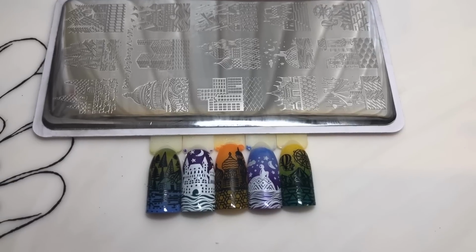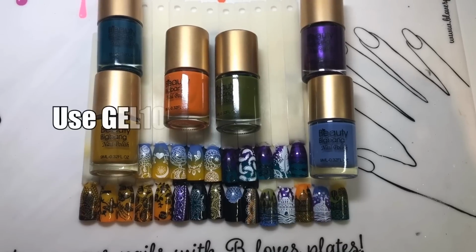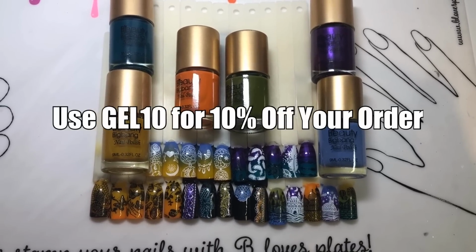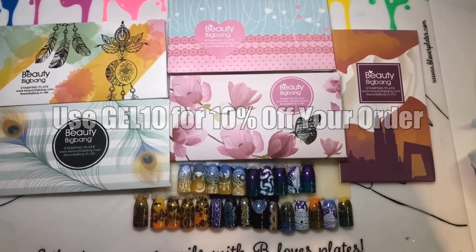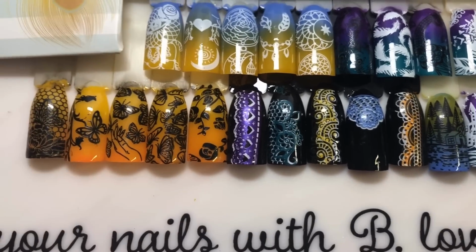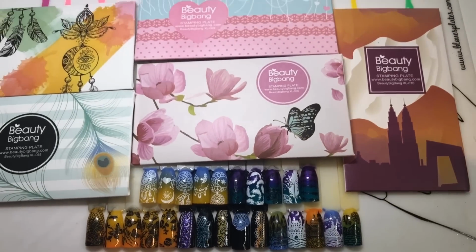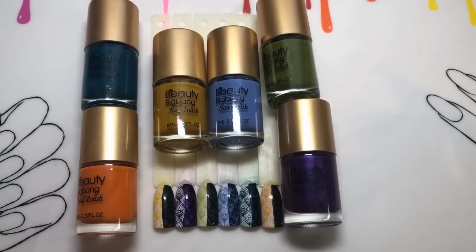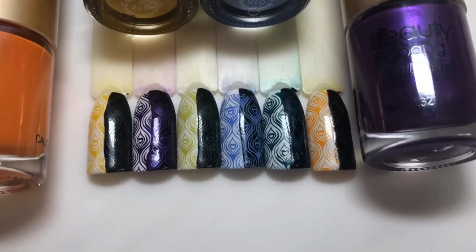So that is all of the plates done. And yeah, I've got nothing to say other than I've been really impressed with the stamping plates. They've all picked up absolutely fine. I would have liked them to have been more pigmented over black, but like I say, I've created so many gorgeous bases with them. That wouldn't put me off purchasing them, if that makes sense.